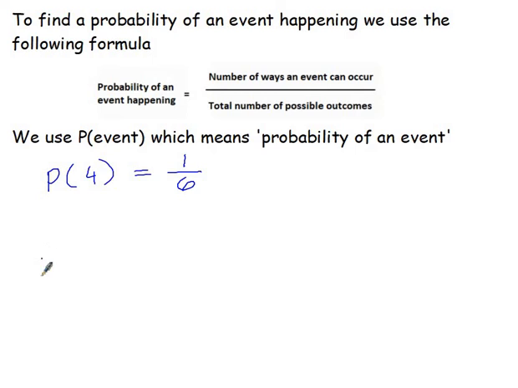Now if I ask you what the probability of selecting a queen from a deck of cards, P bracket queen. Now there are 4 queens in the deck of cards, and there are also 52 cards. So the probability of picking a queen is 4 out of 52.